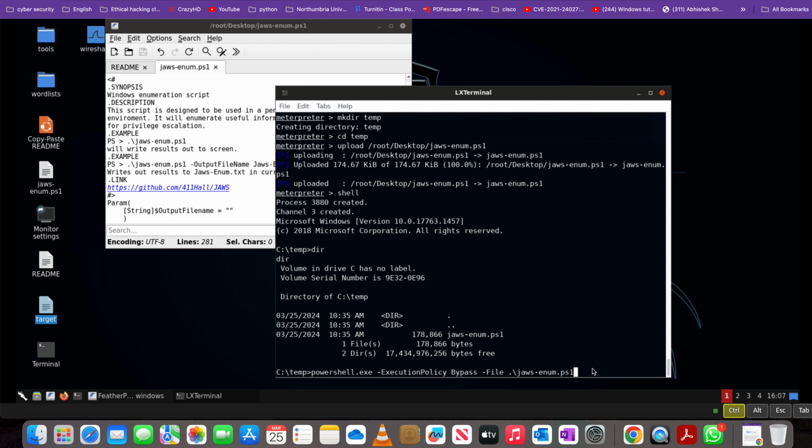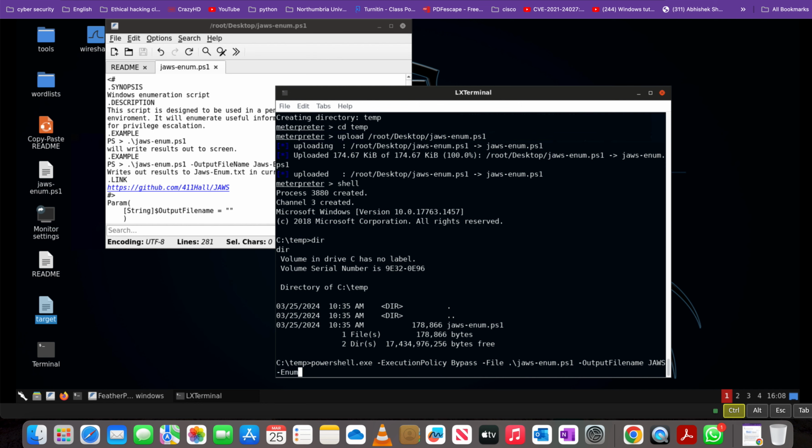Then we need the output file, in text format. The output file name will be JAWS enum.txt.